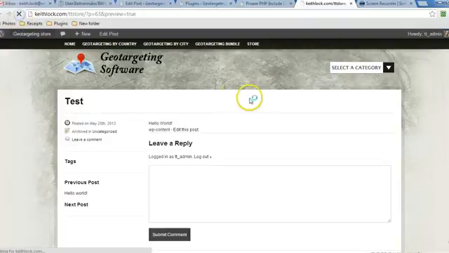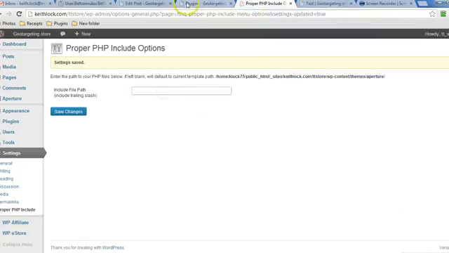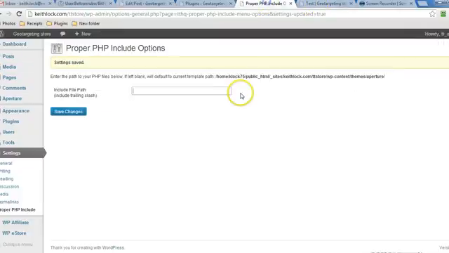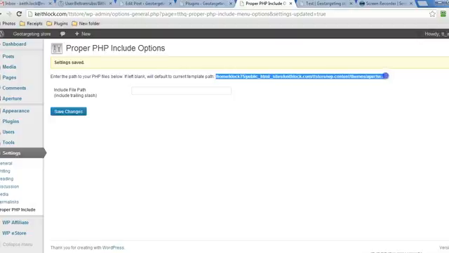So I'll just refresh it, and there it tells me that I have two echo statements in there, basically just some simple PHP that echoes hello world, and then it echoes the location. Since there's no path specified in the shortcode, it'll default to the theme path. So that's where it's getting test.php from.